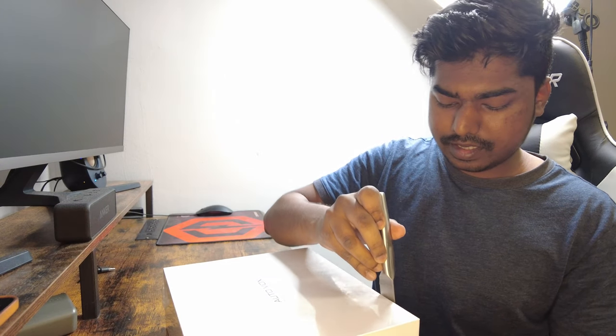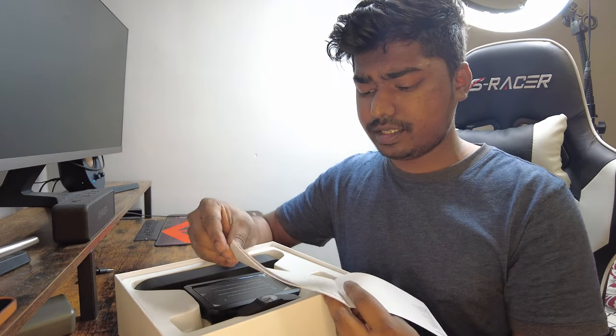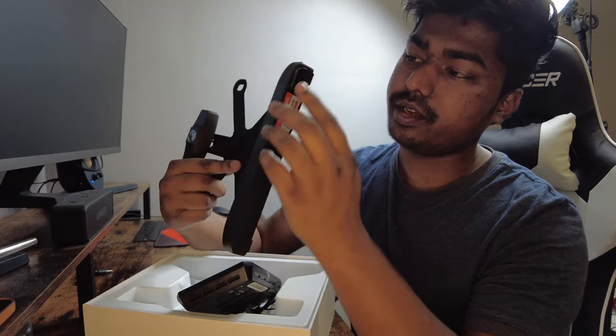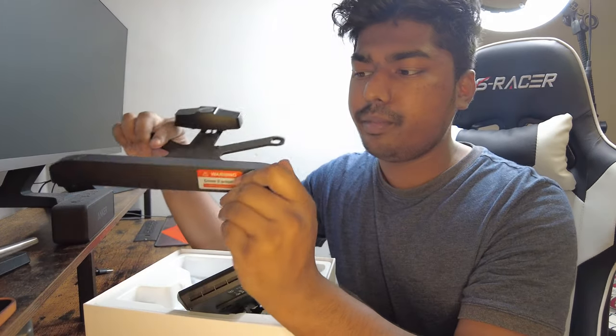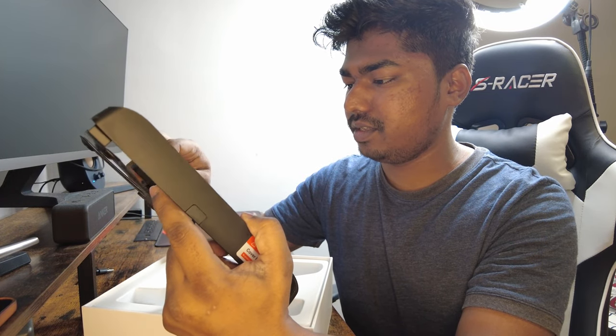Let's go ahead and open this up — it's in a sealed box. There you go. There's some cushion on the inner side. One thing I forgot to mention is this is solar powered, so you don't have to charge the camera at all. This is your screen — it's the first thing in the box. It's actually pretty big and solid looking. You can also charge it with a wire at home if you need more than what solar provides, which is really cool.